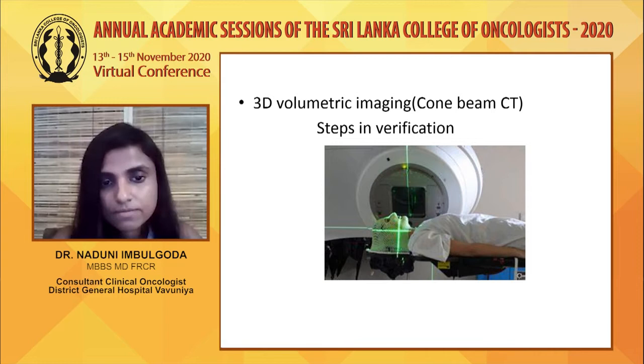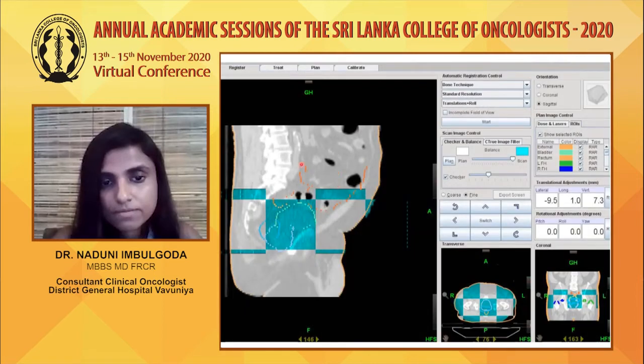So what are the steps in verification of 3D volumetric imaging, or the cone beam CT? First we need to align the patient to the reference statues and take the cone beam CT image. This is a typical cone beam CT image where we have the adjustments for lateral, longitudinal, vertical corrections, and this is a topo plan. There are rotational adjustments as well, roll, pitch, and yaw. What happens first is the automatic registration tool. The radiographers first match the cone beam CT image to the planning CT image automatically.